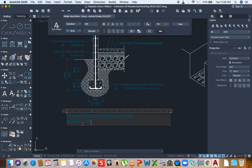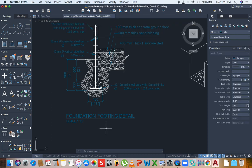Now, this is the scale that you're going to represent this drawing on the paper when you're printing it. Whatever scale you're using, that's the scale that you're going to show. So let me type. Normally, the scale is a bit smaller. It's the subheading. Then the heading here, I'll underline it. So you'll have it like this. So a quick recap.